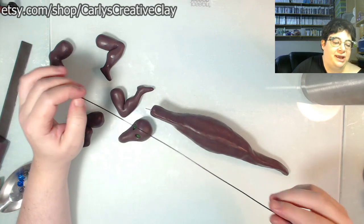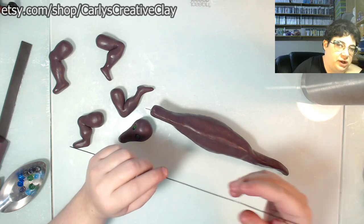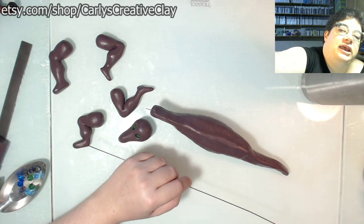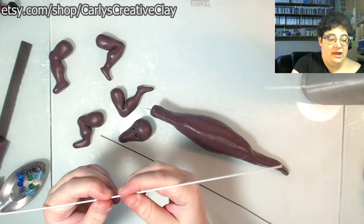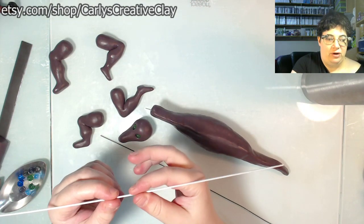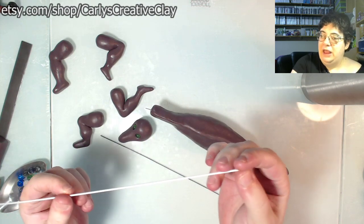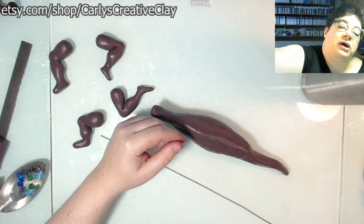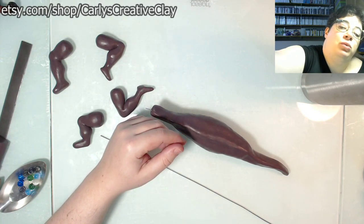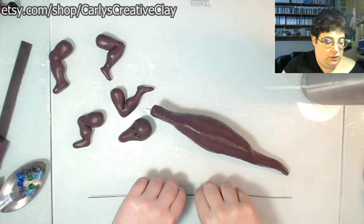So I've got a medium wire, and the wire that I'm using isn't one that's covered in paper. You can get some wires, and this is useful if you want the clay to not slide around on the wire. You get the paper covered ones. See? Now, the reason why I'm not going to use a paper covered one is what we actually want is the clay to slide around on the wire.